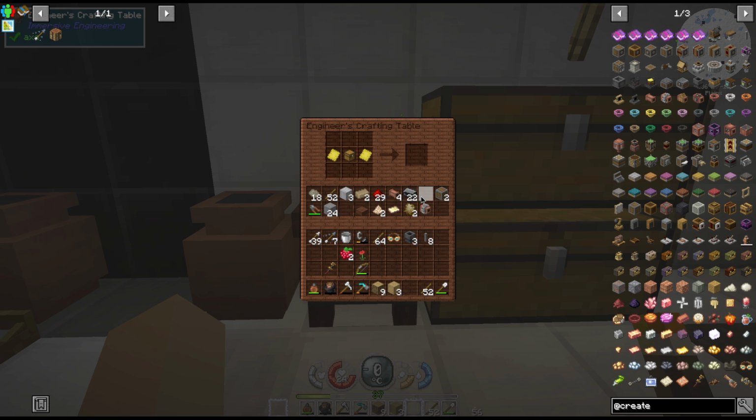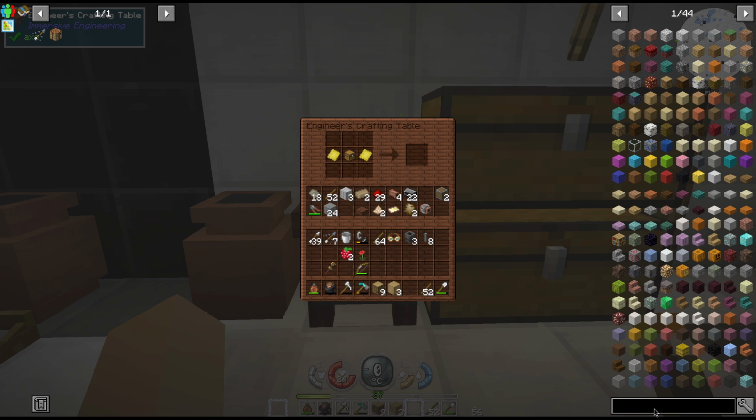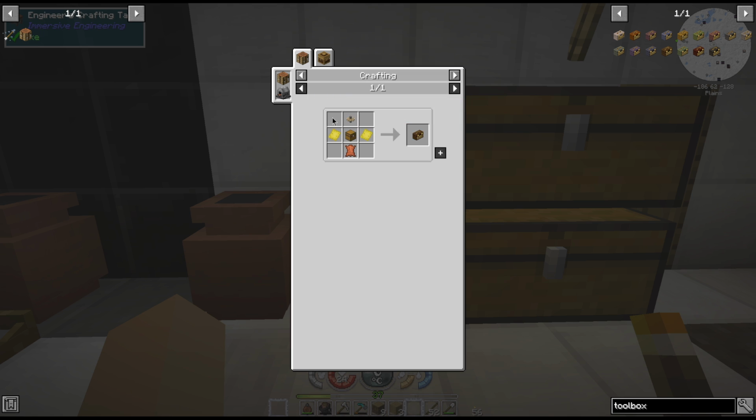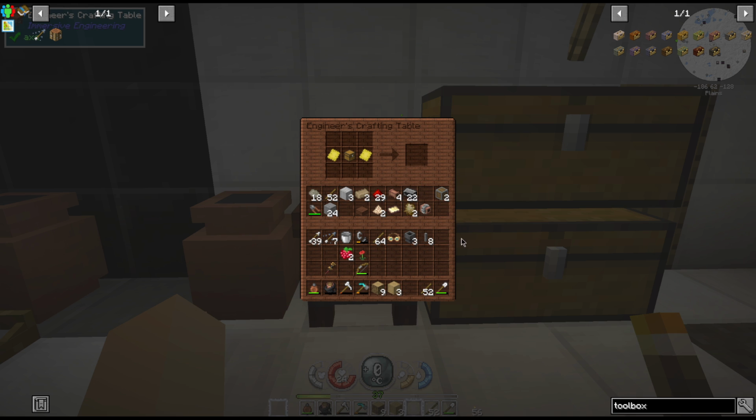Because basically I need that right there. And a piece of leather. Oh, and a gear. But the gear is not an issue. All right. Well, I'll have to go and get the leather.